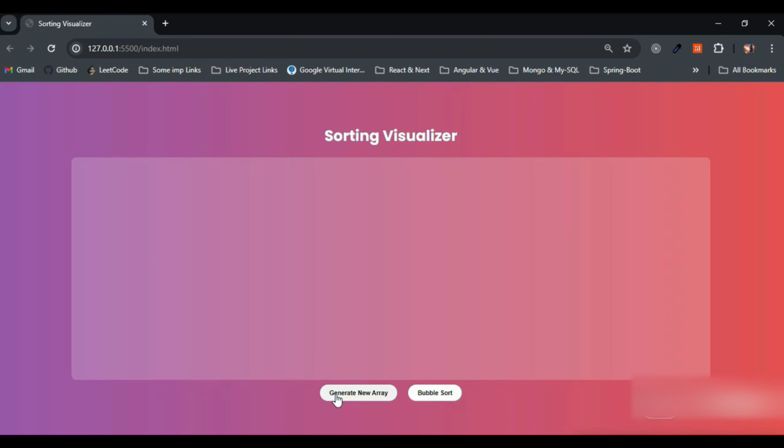Basically, the array elements, the element with the smaller value will have less height, and the element with the higher value will have more height in the form of bars. That is what we'll be doing with the help of JavaScript when we click on the generate new array button.